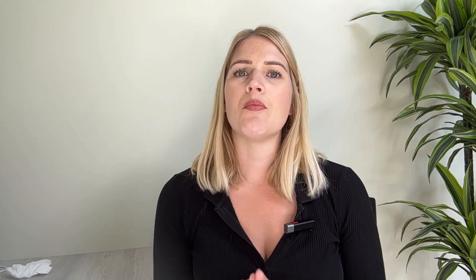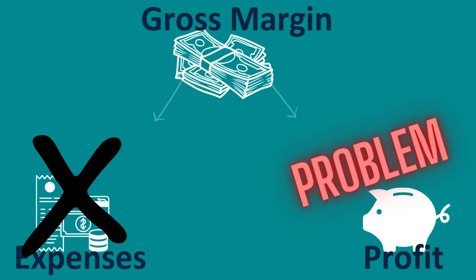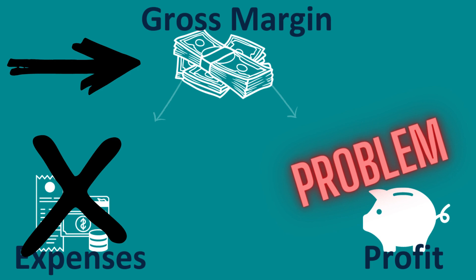I've worked in finance for nearly 20 years, and in my experience, when I come across businesses that are not making enough profit, the issue is very rarely their overheads. You can see how in corporate businesses overhead costs can quickly get out of control, but this is actually quite unusual in small businesses. Therefore, if the problem with profitability is not caused by overheads, the issue can only be that they are not making enough gross margin for every sale they make.